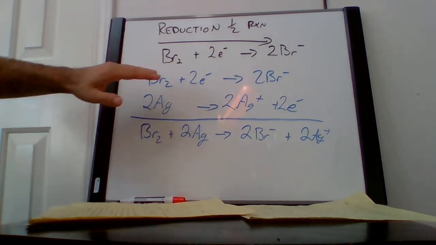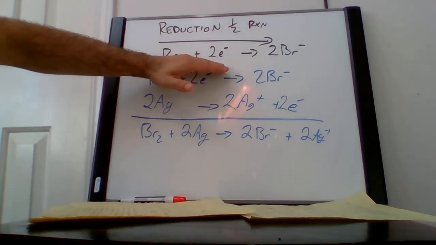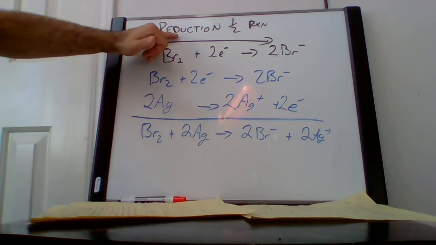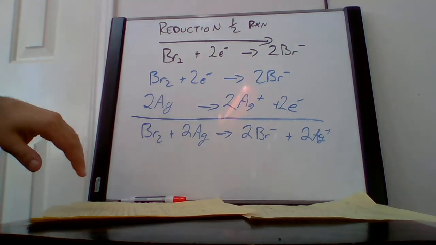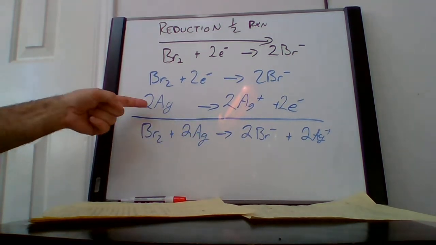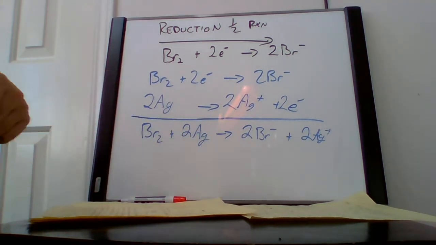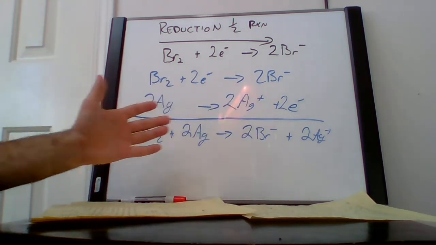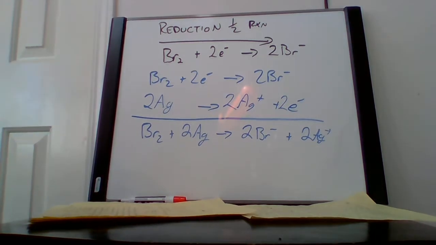Okay, so just showing how we can take those half reactions from the chart. The higher up the chart we are, the more likely it is to undergo reduction. The lower down the chart it is, the more likely it's going to be the reverse reaction where we would have the oxidation. We can balance those out using the electrons and then get to our overall redox reaction.